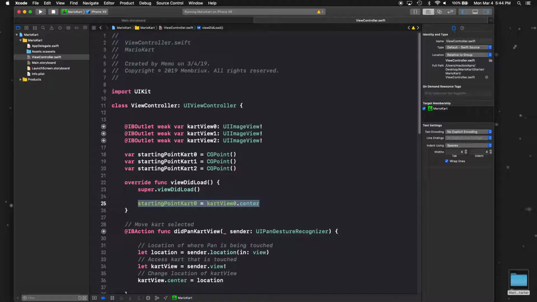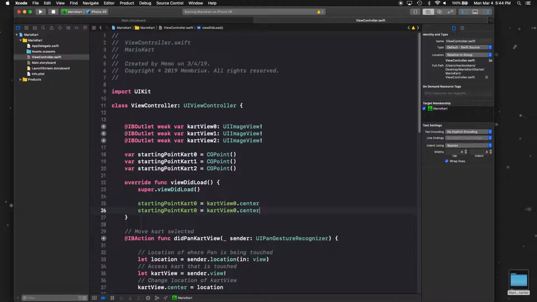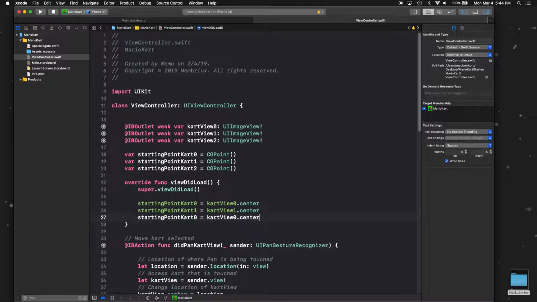Now we're going to do the same thing for our other carts, for cart view 1 and for cart view 2. There we go. So now we know where they start, but now we need to implement the functionality of restarting them, of actually putting them back where they were.